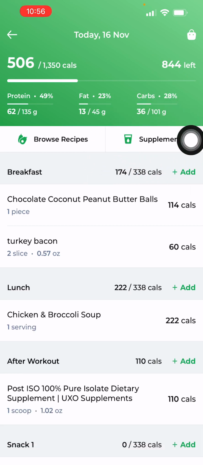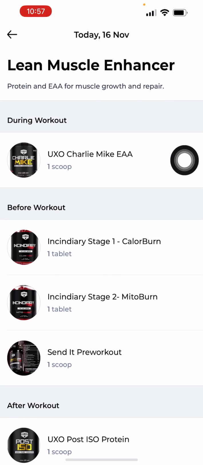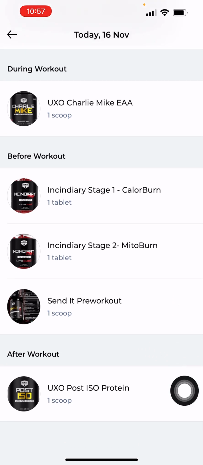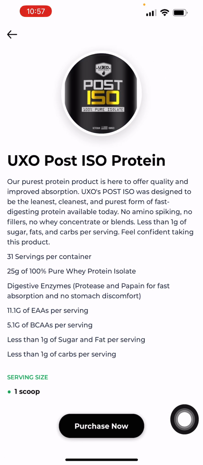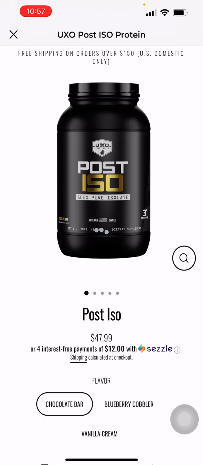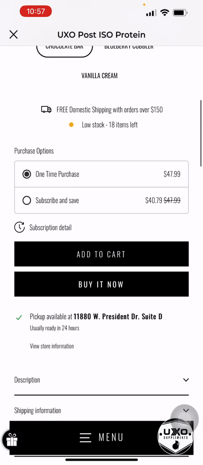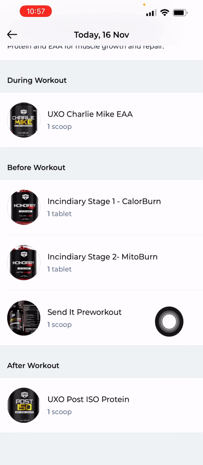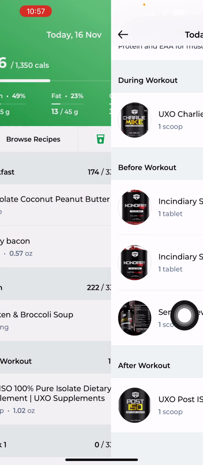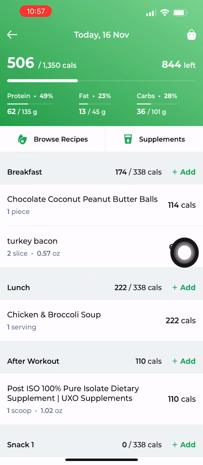I also want to direct your attention to supplements right here, because I will put recommended supplements for you. And then you can just say you want a good protein. You can just click on this. It tells you about this protein. Say you want to get it. It will take you directly to the link for my website to get this protein, and you can get it right there. So super easy for you to order the things that you need to order. If you have any questions about any of the supplements or any of the foods or what's good to eat, then please let me know.